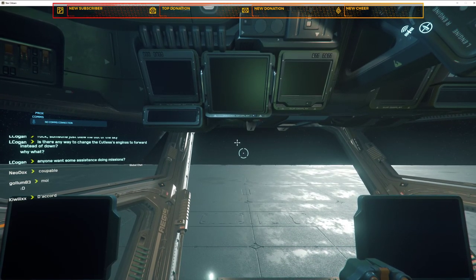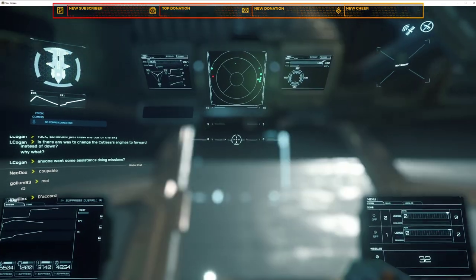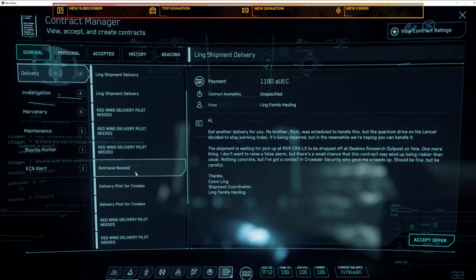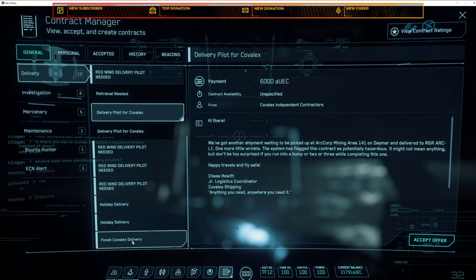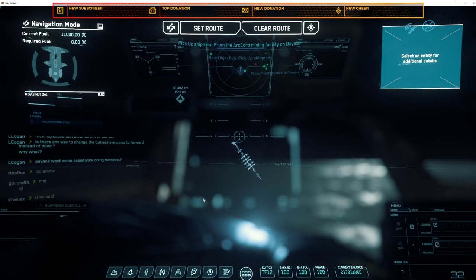There we go. So, flight ready. Aegis Combat Assist activated. And let's see what we have here. We'll start off with easy. Let's start off making just a nice delivery mission. Not too out there. Corp mining area. Okay, tell you what, let's just go with this one. Let's make things as easy as possible here now. Don't wanna go too extravagant.